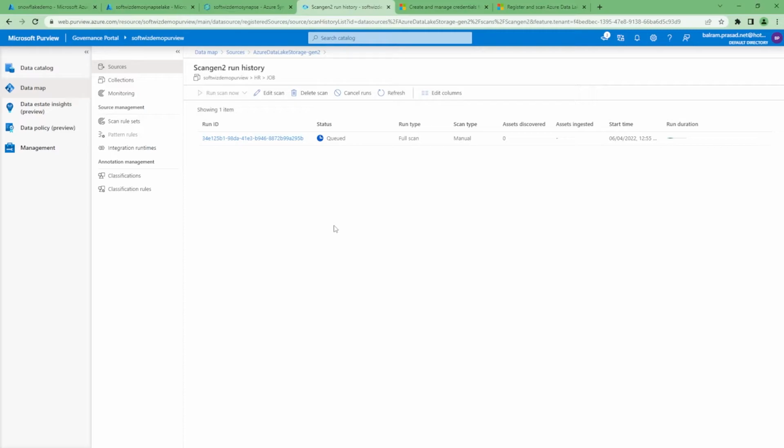Now it is queued. It will take some time to run. Finding metadata for SQL related things is easy because columns are provided. For big data related things, where Delta and Parquet are present, some files in CSV and some in JSON, it is a little bit tougher because it has to sample everything, to see what records are present in each file, and then I guess it is going to find the schema. So let's see.